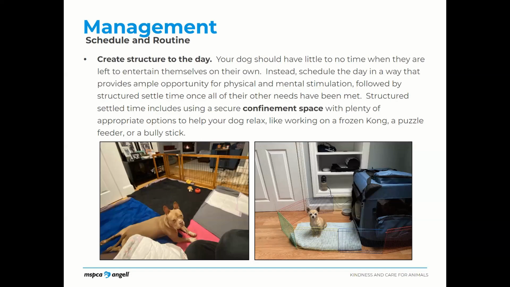We've set their space up with everything in there to encourage them to settle down, and now it's time for them actually to settle. But if the idea is for them to settle alone and for their caregiver to move into a part of the day where they're not directly interacting with their foster dog, we want to know how all of our best laid plans worked out, and having a camera in that space can be really, really valuable. Our foster program does have a couple of cameras available that can be lent out, but they're relatively inexpensive to get off of Amazon if you wanted to have one for your own.